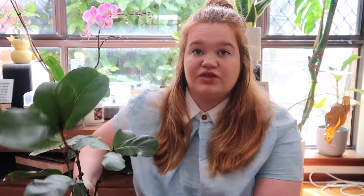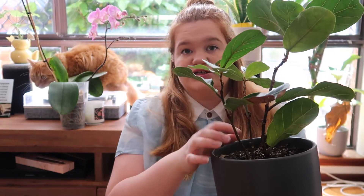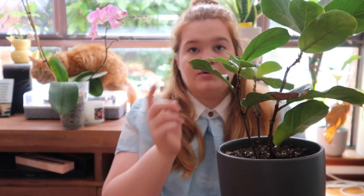Another very popular plant is the Fiddle Leaf Fig. I actually have three — this smaller one, a slightly bigger one in my window that had some buds earlier this year, and a really big one in my dining room. They look beautiful and bring a lot of greenery to a space. One tip: make sure you're washing the leaves as often as you water them, because they get very dusty and can't absorb nutrients properly. They also grow multiple stems, so eventually you'll need to add a support so they don't flop.